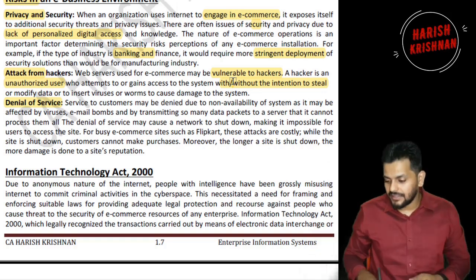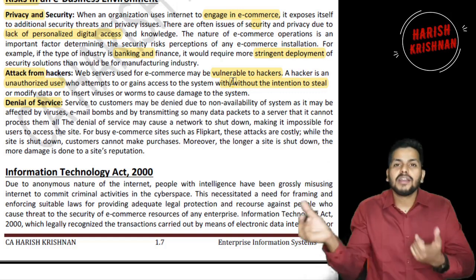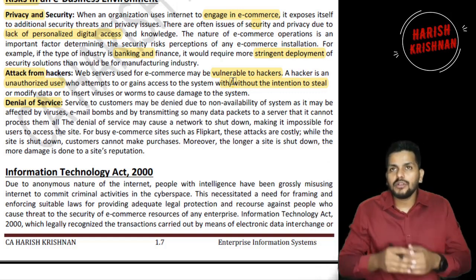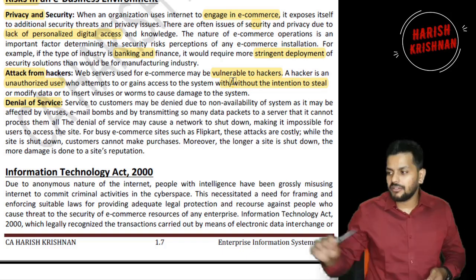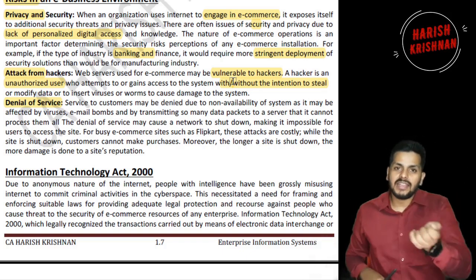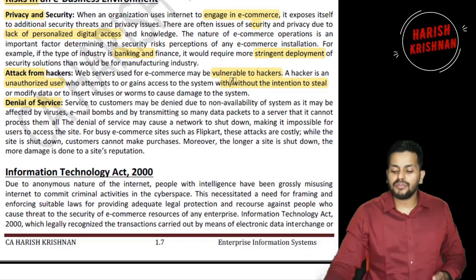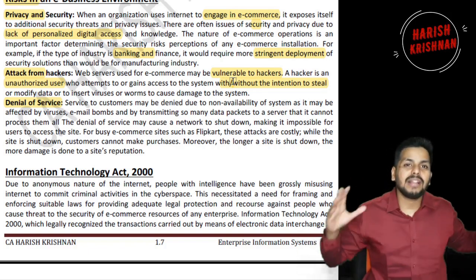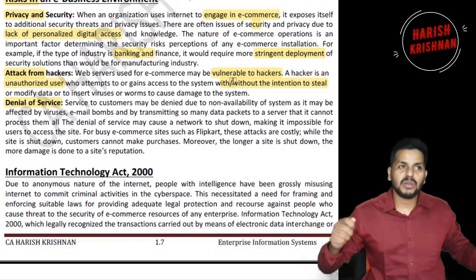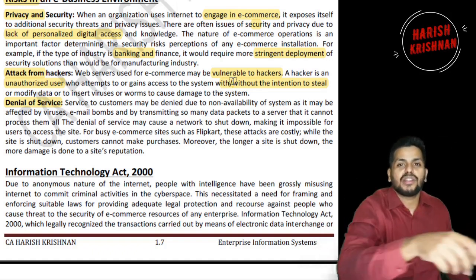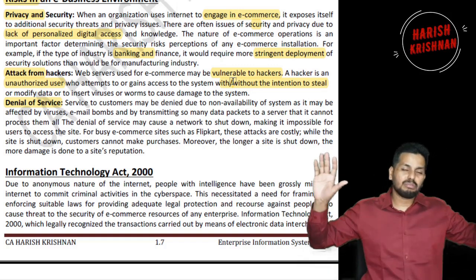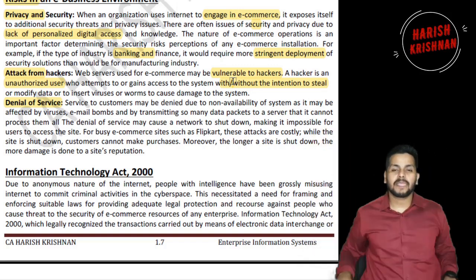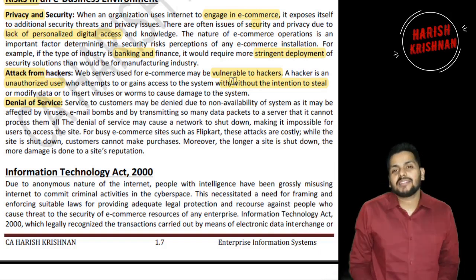Why will it deny service? Let's take a simple example of a small restaurant where over the counter food is served. You have to take a token, go and give the token and take your food. Most of you know this. When many people gather there with all the tokens in their hand and they keep saying, give my order first, give my order first, that person on the other side will be like, I'm not giving anybody, get lost. Does it happen? The same thing happens to the server.